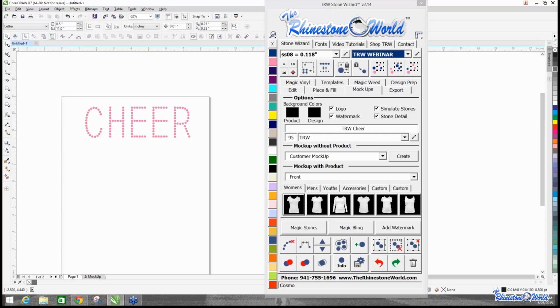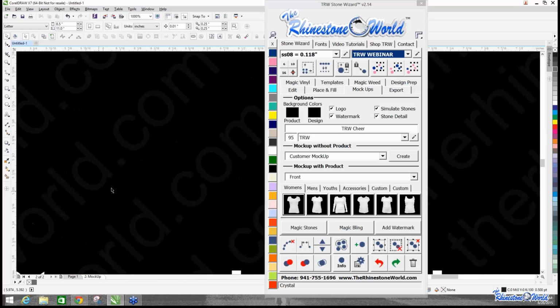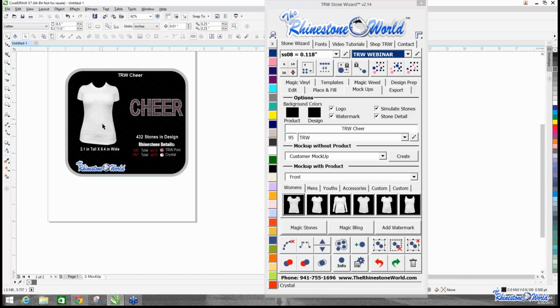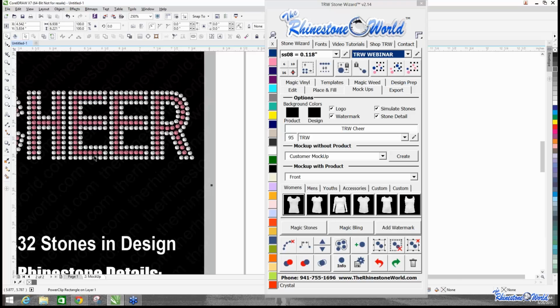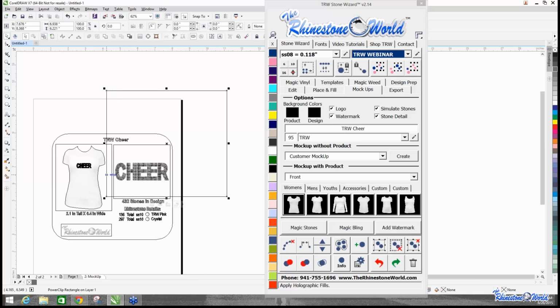All right. Where is Watermark? Watermark is right here. So you can add the watermark down here. You can also add it here, but here's my watermark. You see this kind of faded Rhinestone World going to the back? That's your watermark there, all right? So if I try to trace this design here, there's going to be a watermark going right through all the circles. And you can tell the watermark is actually my top layer. So if I go to my wireframe here, what you'll see is this box right here, that's my watermark, and that goes right on top.